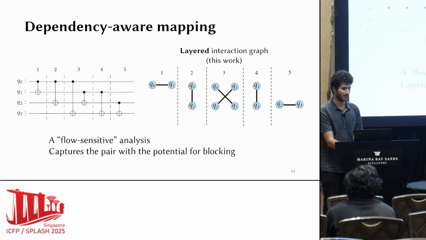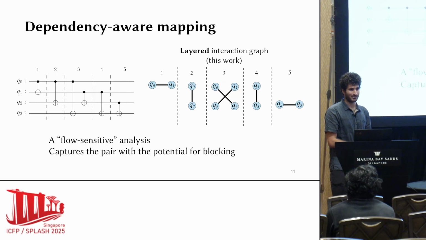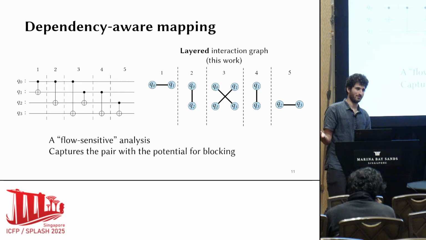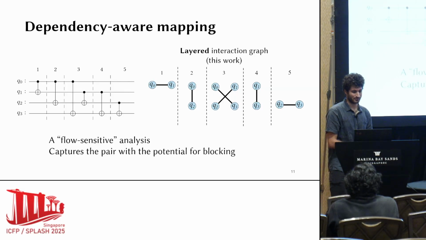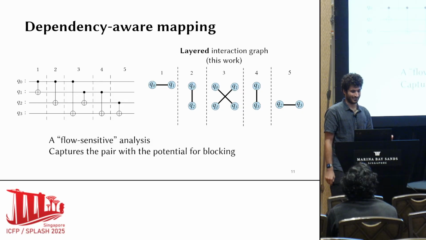On the other hand, in our work, we do have the simple extension that we call the layered interaction graph. In this case, the first thing we do is divide a circuit into layers of parallel operations, and then we augment the interaction graph with this information. So we have a sequence of graphs now instead of just one graph. Now we have a flow-sensitive analysis. The interesting thing we learn when we construct the layered interaction graph in this case is there's really only one pair of operations that we need to worry about. All of the other ones, there's no way to execute them in the same time step anyways because of the dependency structure of the circuit. So we really should just focus on a mapping that allows us to route these two gates in parallel.